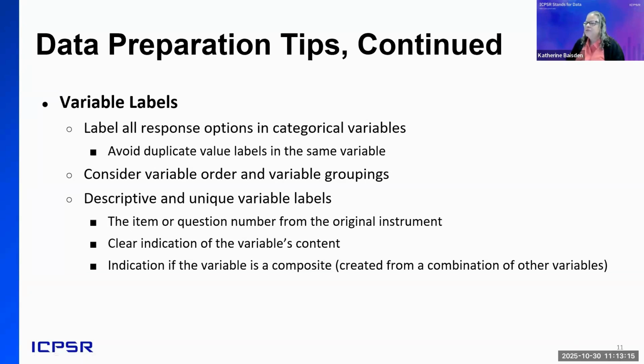As important as a variable name is, the variable label gives you the depth. You might say the variable name is like a book cover, and then you turn into the book and there's all the detail. Labels, please label all response options and categorical variables and avoid duplicate value labels. Consider your variable ordering and groupings, and have descriptive and unique variable labels.